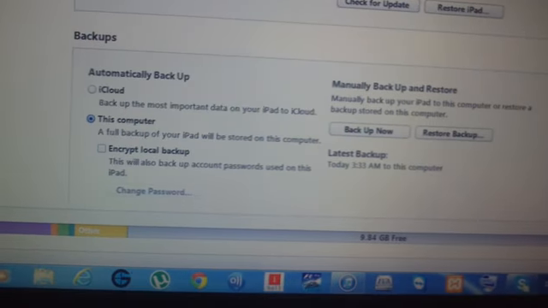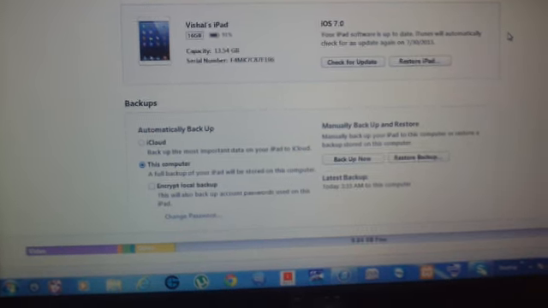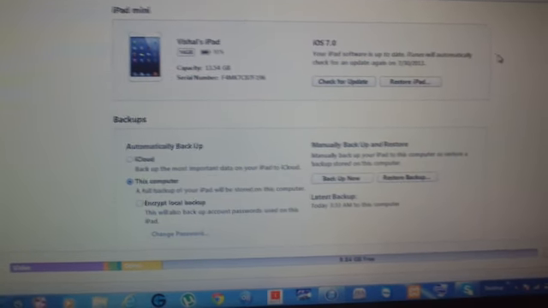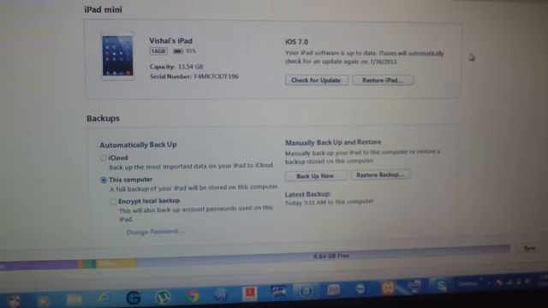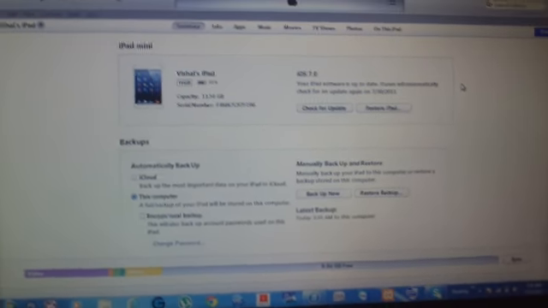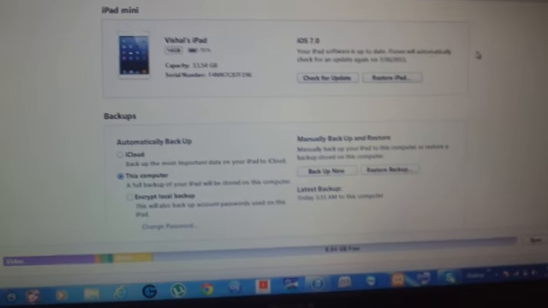After you have restored your device to the latest version of iOS, for iPhone 5 it is 6.1.4, then for iPad mini it is 6.1.3.